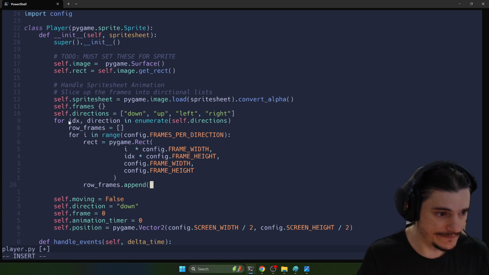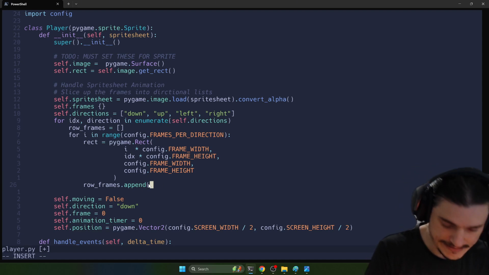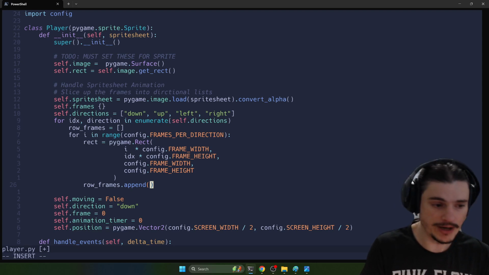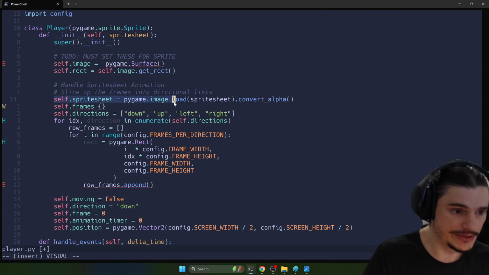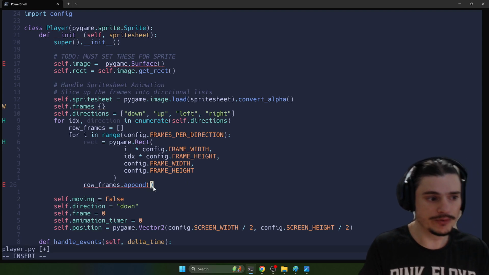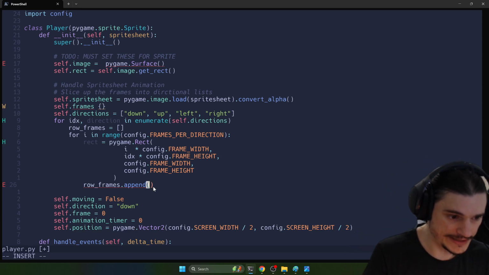So we're saying, okay, for this list here, add this to it, append this to it. And now this is where we're going to need to make use of the pygame subsurface. So with this sprite sheet, we're using the image load, and with that we get a surface. And what we want is a subsurface. So it's just a section of a surface that already exists.